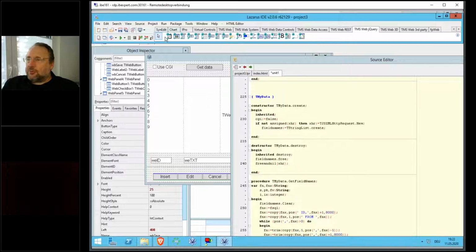controls which make the accessibility of your application on mobile devices a little bit easier for people working with their thumb only. And TMS REST connection, so a very easy component to connect to any REST server somewhere. Web data access, web data controls, it's a different way of connecting from your TMSWebCore application directly to a different database server, but in that case you need to have something on the other side.